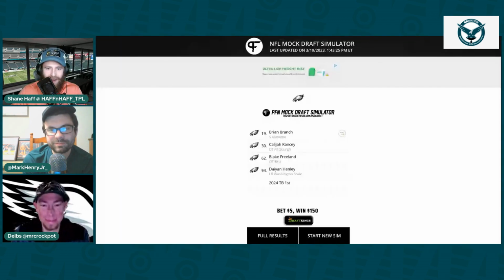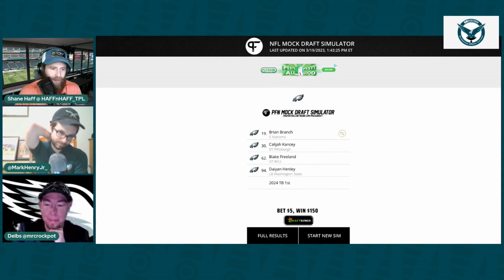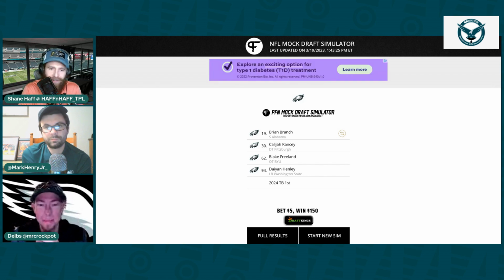So let's recap these drafts. Dibes traded back from 10 to 19 and acquired Tampa Bay's first-round pick next year, a pick that might be very high, I might add. And he got Brian Branch at 19, the safety out of Alabama, defensive tackle Kalijah Cansey from Pittsburgh at 30, offensive tackle Blake Freeland from BYU at 62, linebacker, how do you say his first name? Dayon Henley, linebacker from Washington State at 94 and a first-round pick. Dibes, quick reaction to your overall draft there.